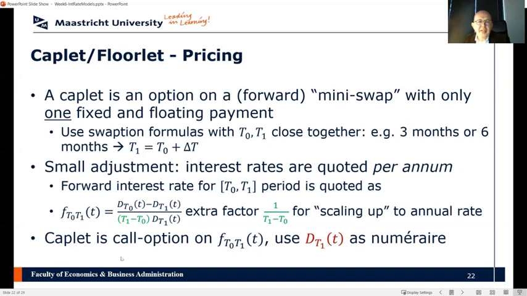And then a caplet is a call option on this forward LIBOR rate. Because the forward LIBOR rate makes a payment at time dt1, at the end of this T0, T1 interval, I am using dt1 as the numeraire. This is also a tricky bit. Although the forward rate, the LIBOR rate, is fixed at the beginning of the period, the actual payment, because you are earning the interest rate over this whole time interval, is only done at the end of the period at time T1. So therefore I must use dt1 as my numeraire.